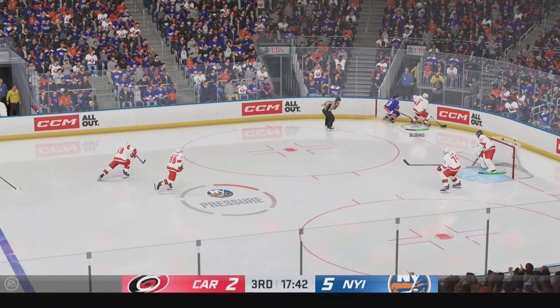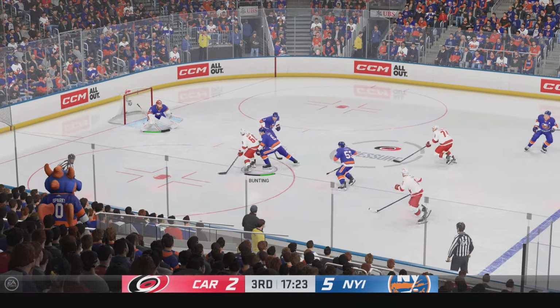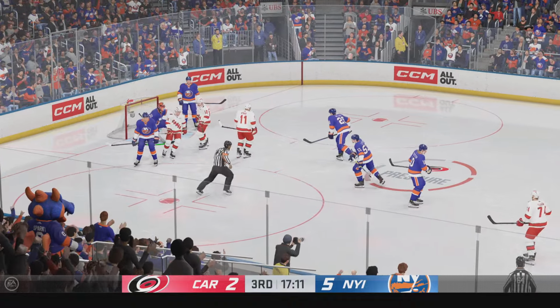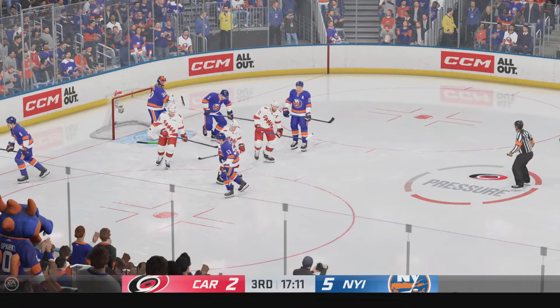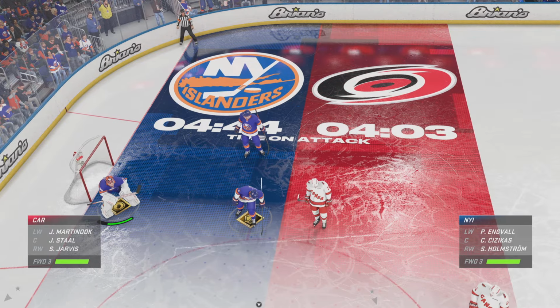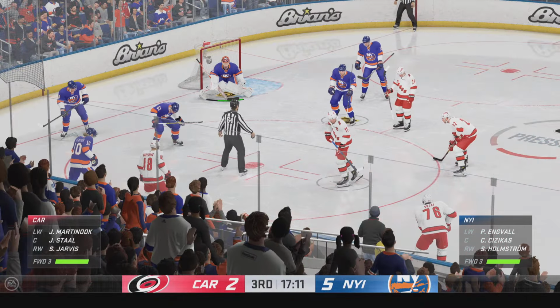Carolina's got it in their own zone. The Hurricanes take it across the blue line. Oh, it stays out. He got a piece of that one. Takes a snap shot from the point, and the goaltender grabs that one for a whistle to try to slow things down here. New York's have been on a roll offensively tonight, and they lead it here early in this third period.